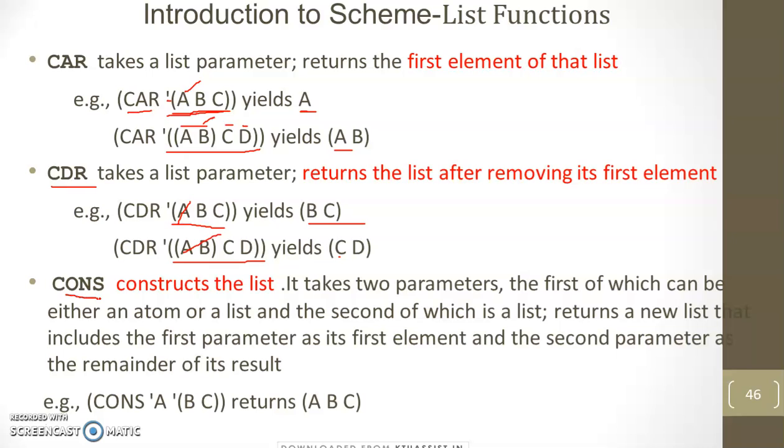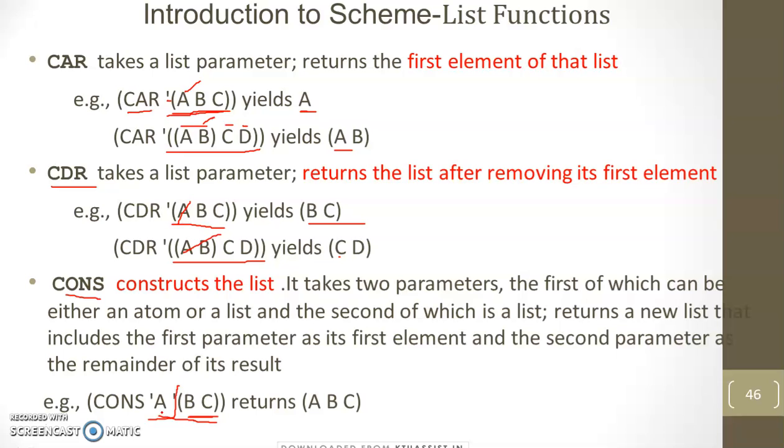Then comes CONS, which constructs the list. It takes two parameters. The first one can be either an atom, that is a single element, or a list.